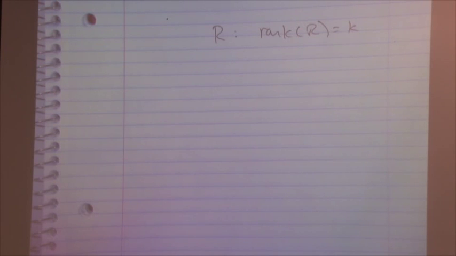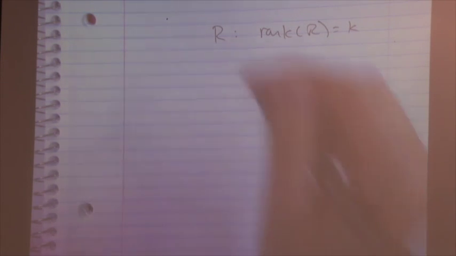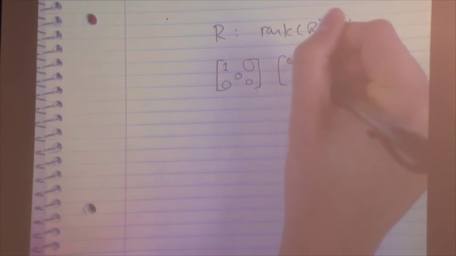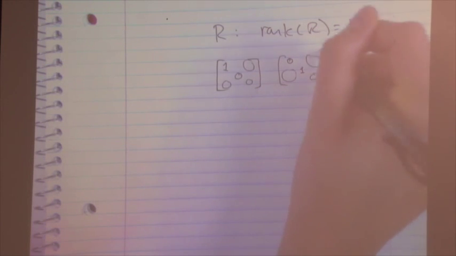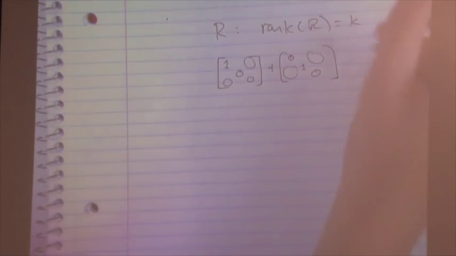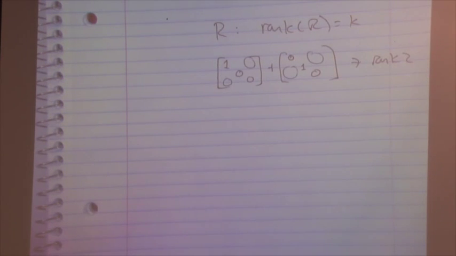Does anyone want to hazard a counter example, like why it's not convex? Okay, I can do kind of a small one. So let's say K is 1. So I can have this matrix, right? These are all zeros. And then I can have this matrix, right? If I add them together for any value of theta between 0 and 1, I'm actually going to get a matrix with rank 2, right? Because it'll have 2 non-zero diagonal entries. So convex combinations of rank K matrices are not necessarily rank K. So this is a non-convex problem.